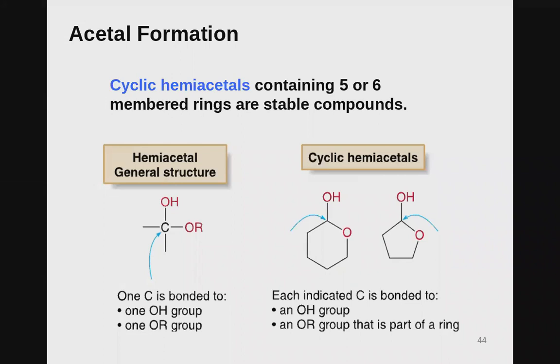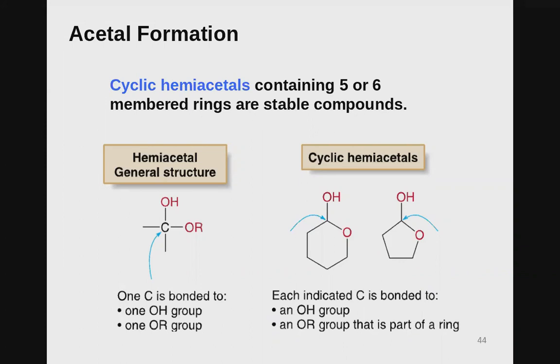Now, we can also have cyclic hemiacetals that contain five or six member rings, and they're typically pretty stable. We have the hemiacetal general structure, right? COH, COR. Now, cyclic hemiacetals take a slightly different shape. You guys have been seeing these. You just didn't have a terminology to define them yet. We saw one similar to this on your exam, right? It was an ester. But when we tack on a hydroxyl group here, it actually takes on a new life. So as a note, you've seen a compound very similar to this thus far.